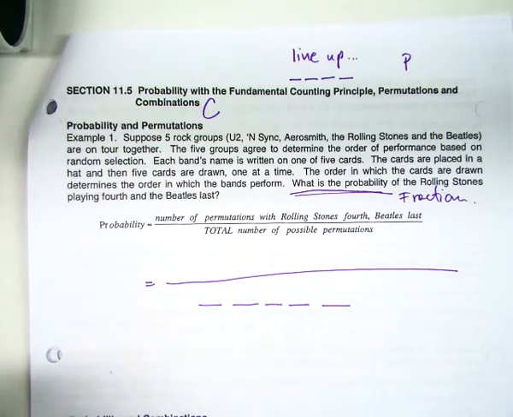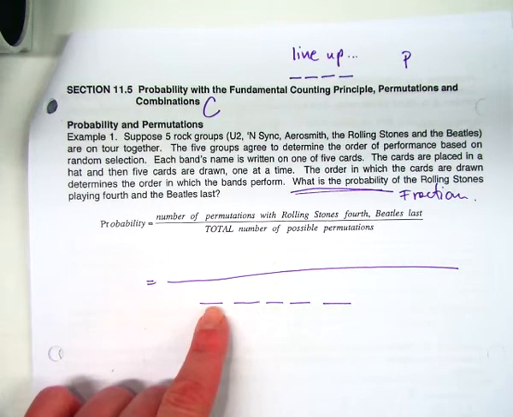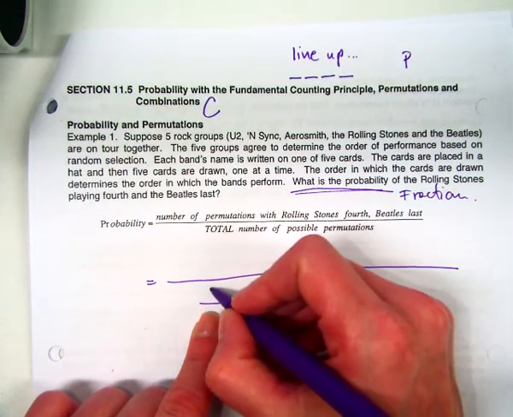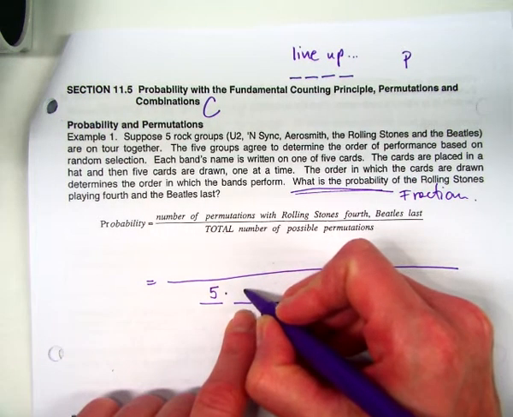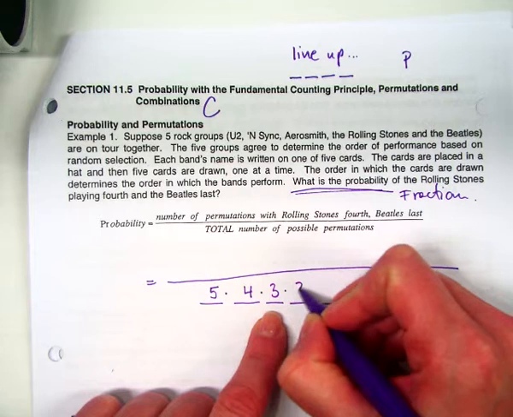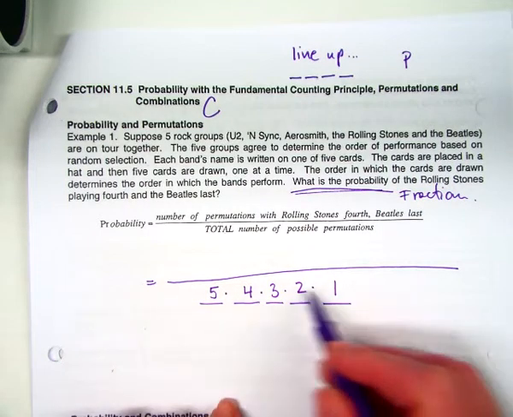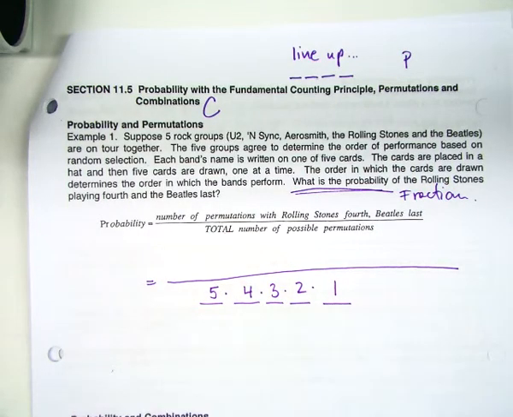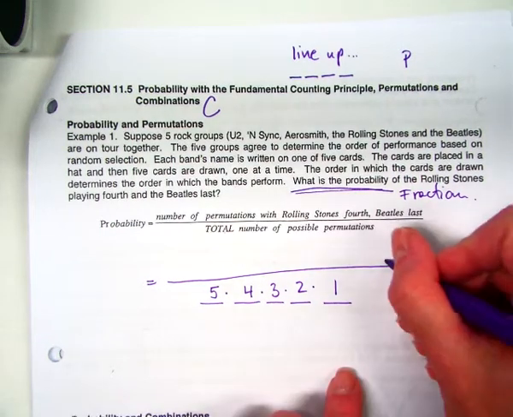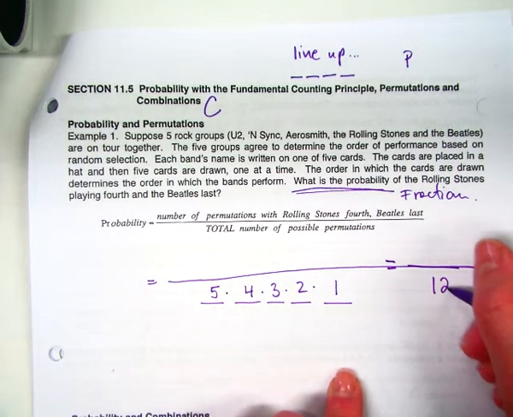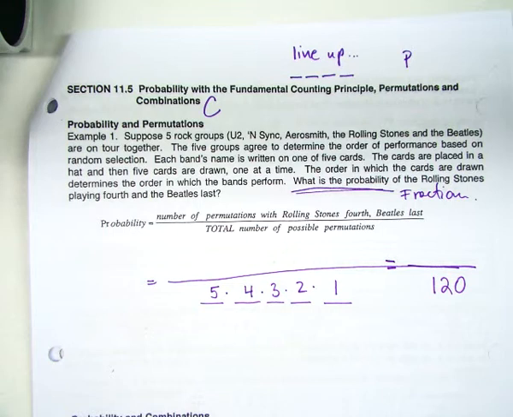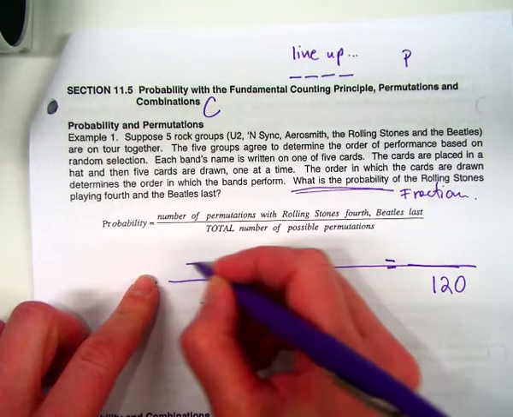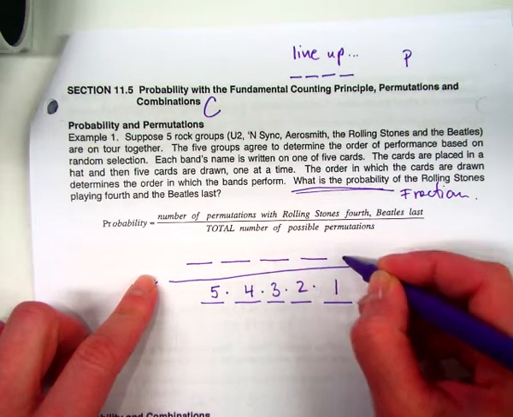So that's this one. So Kevin, what do I have for the first number? How many bands are we choosing from? 5. So if I pick 1, how many do we have left for this spot? And then 3, and then 2, and then 1. So you guys have done problems like this where that was the question, and that was it, and we stopped. So if you want, we can figure that out on the bottom. Now we get 120. But because it's asking for probability of something, and it's the probability of a specific case, we got to do that lineup on the top.